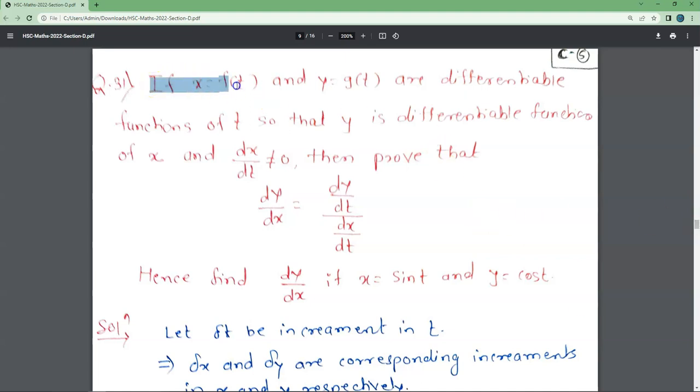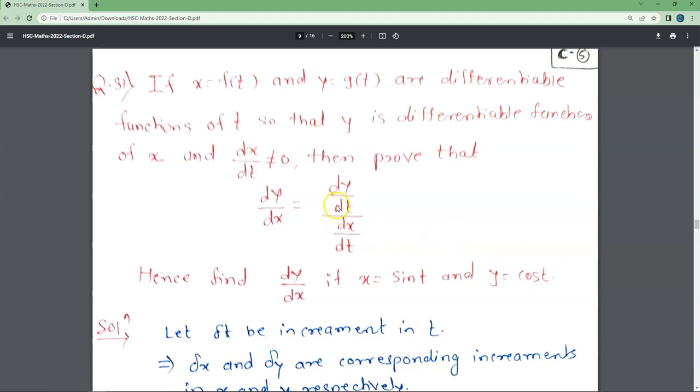Now how it is? So what they have asked, if x is a function of t and y is another function of t, x हे t चं फंक्शन आहे, y सुद्धा दुसरं फंक्शन आहे, पण t चंच आहे, आर डिफरन्शिएबल फंक्शन्स ऑफ टी. डिफरन्शिएबल म्हणजे काय, dx अपॉन dt एक्झिस्ट, dy अपॉन dt एक्झिस्ट, राईट, दिलंय हे त्यांनी. सो दॅट y इज डिफरन्शिएबल फंक्शन ऑफ x, म्हणजे ते हे पण सांगते की y हा x चं डिफरन्शिएबल फंक्शन आहे, सो dy बाय dx ऑल्सो एक्झिस्ट. आणि काय म्हणतात, dx बाय dt झिरो नाहीये, then prove that dy by dx is equal to dy by dt upon dx by dt. आणि हे प्रूव्ह केल्यानंतर hence find dy by dx if x is equal to sin t and y is equal to cos t. सोपं आहे. ओके, dy by dx या दोघांना dt ने डिवाइड करायचं, सिम्पली तुम्हाला लक्षात ठेवायचं तर dy by dt dx by dt. ओके, नाउ लेट्स सी हाऊ टू स्टार्ट.